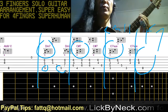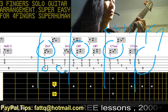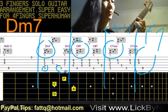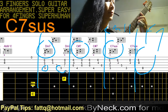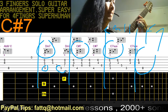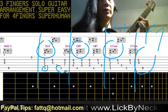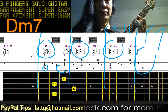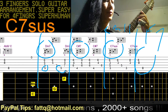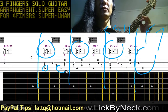This is the bar bass. Slowly. Of course, the technique is to first get the chords down. Then always anchor on this because this is the melody. So make this note ring out and make it louder.